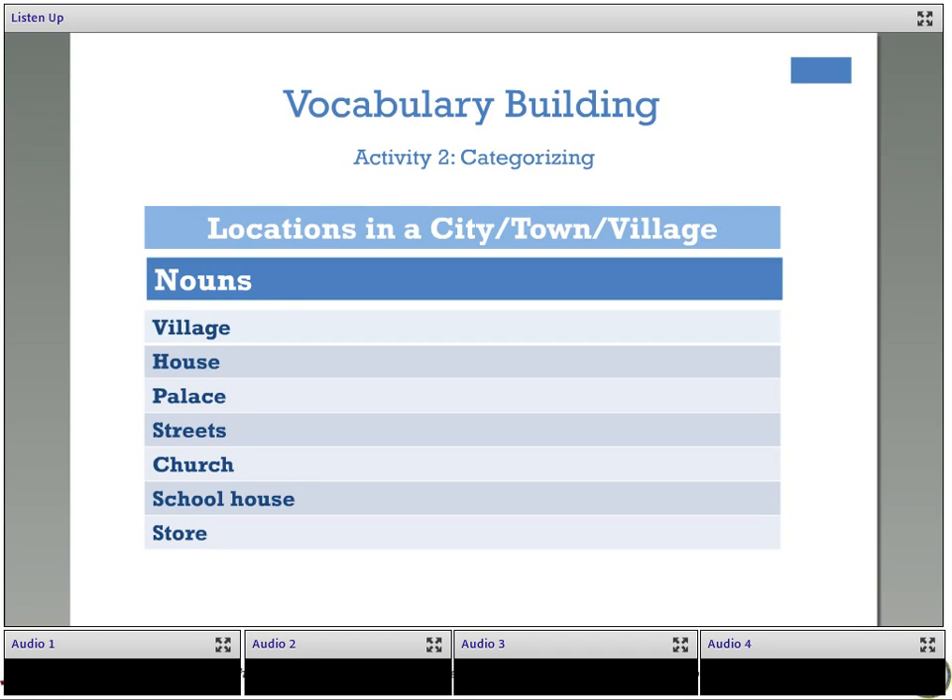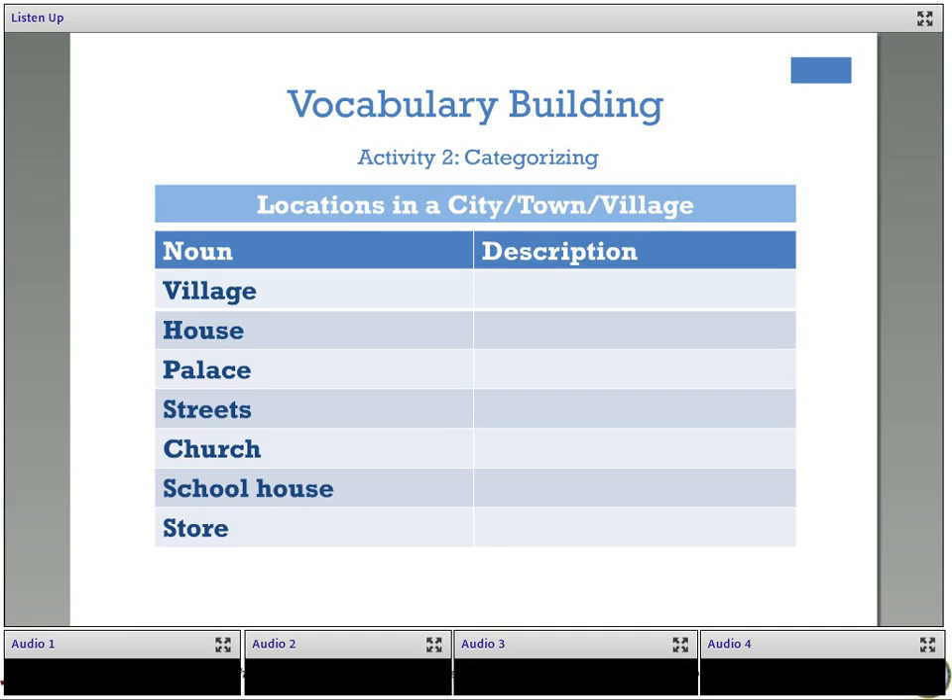Now we're going to listen again, but this time write down any words or phrases that describe the locations in the village. 'Recently someone in Missouri has sent me a picture of the house I was born in. Heretofore I have always stated that it was a palace, but I shall be more careful now. The village has two streets, each a couple of hundred yards long, covered with stiff black mud in wet times, deep dust in dry. Most of the houses were of logs, none of brick or stone. There was a log church which was a schoolhouse on weekdays. There were two stores in the village — my uncle owned one of them. It was very small, with a few rolls of cloth, a few barrels of salt fish, coffee and sugar.'